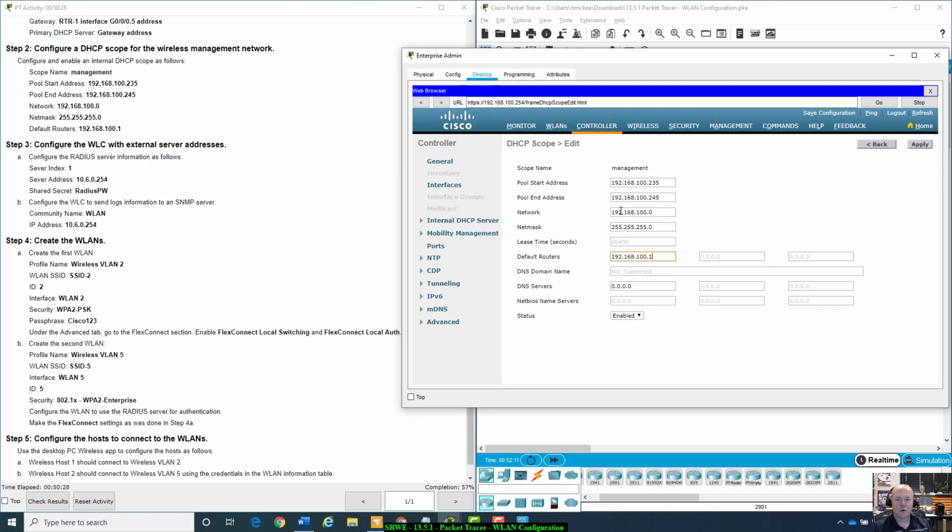Network 192.168.100.0. That makes sense. Those are in that range of this network. Net mask. So I have 254 possible host addresses. I'm only putting in 11. All right. So default router, that'd be our default gateway. It's going to be the first usable host address in this network with that mask.